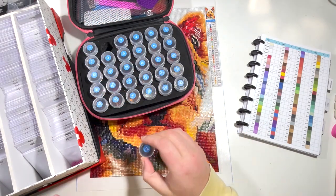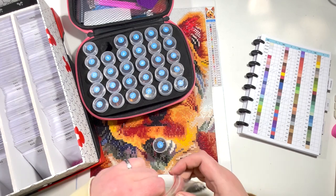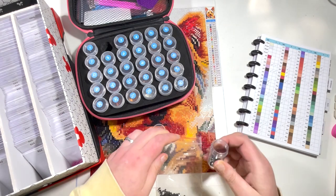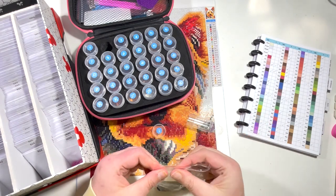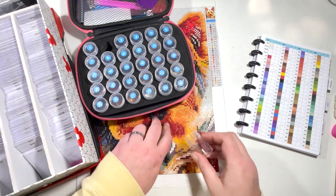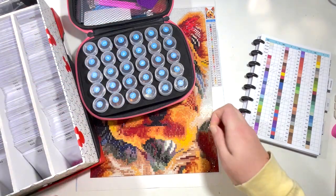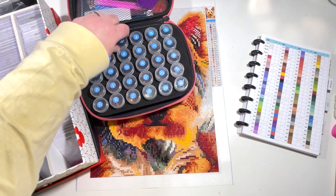Number two, 310. I have a bag in the back here for my 310s. I'll find a better bag because I can see there's a little hole at the top of this bag, and I don't want those all spilling out everywhere. So I just pop those ones in the back. And I've got extra 3865s in the back as well, because I don't need 10 bags of either of those colours. So that's that done.